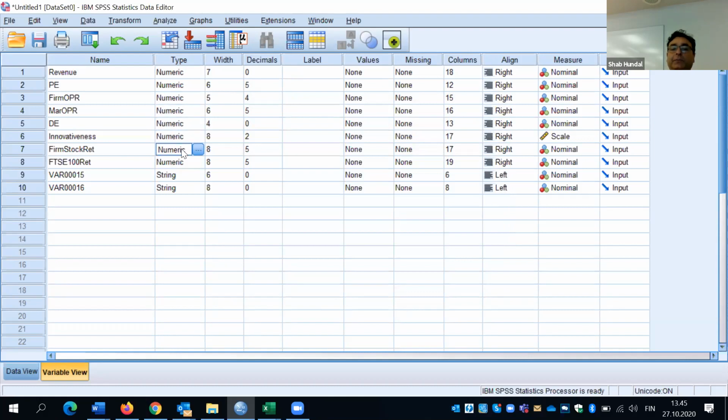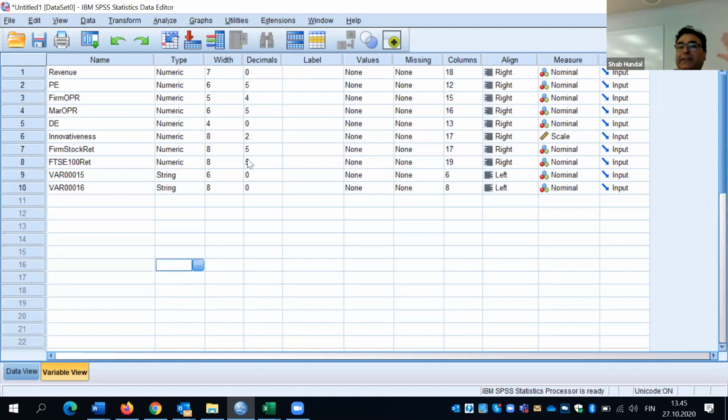And guess what? In the numeric data, it shows the width of the variable, how wide. For example, if it is 1 million, in 1 million there is a 1 and 6 zeros. Do you get my point? If you write 1 million, you will write 1 and 6 zeros. It means the width of the variable is 7: 6 zeros plus 1, this one numeral.